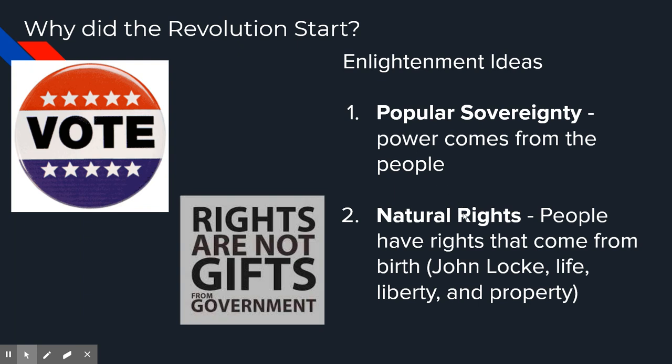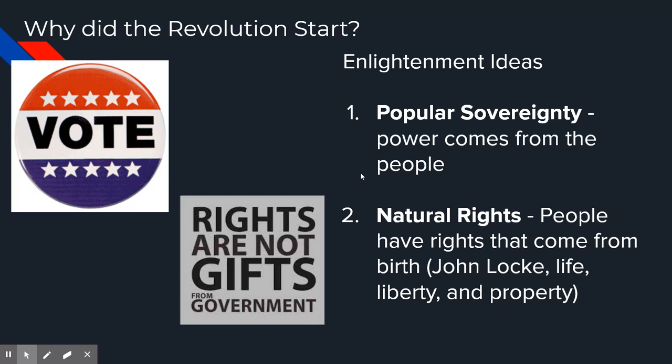There's also the idea of natural rights, that remember, you have those rights that come from birth. And they're saying that the king is breaking their natural rights by, there was one act called the Quartering Act where British soldiers were actually put in your home because they needed room and board. There was an act where they closed Boston Harbor and they made it so people couldn't trade. The king started appointing his own judges to act as the jury and judge for criminal trials. So they said our natural rights have been taken away, and that gives us a right to rebel.